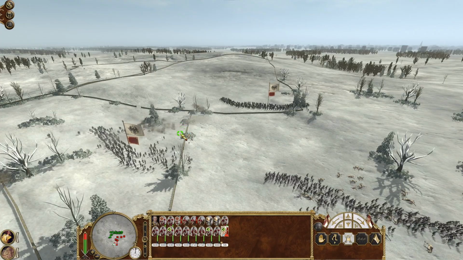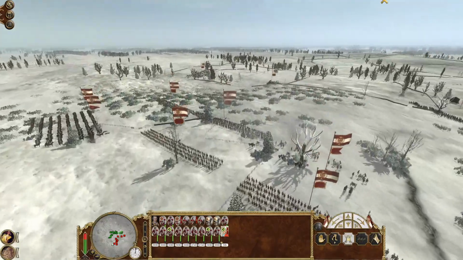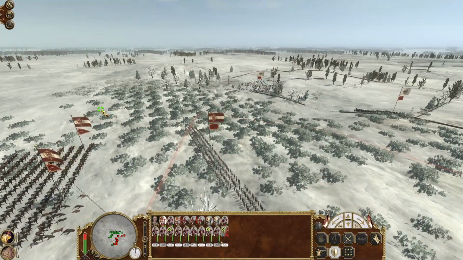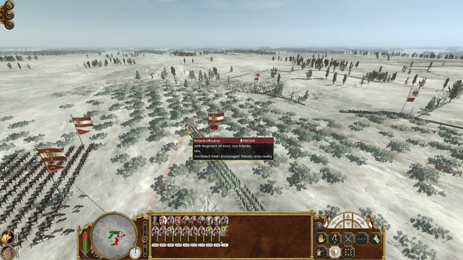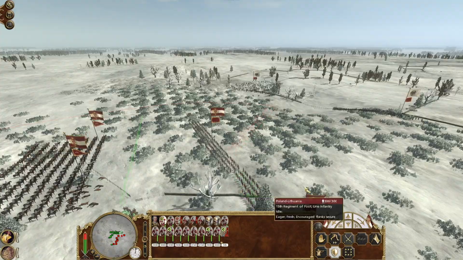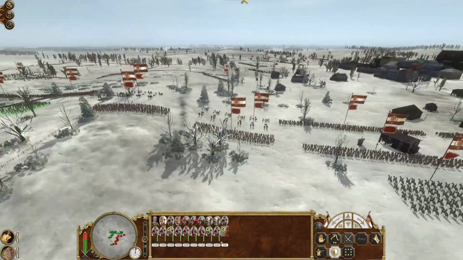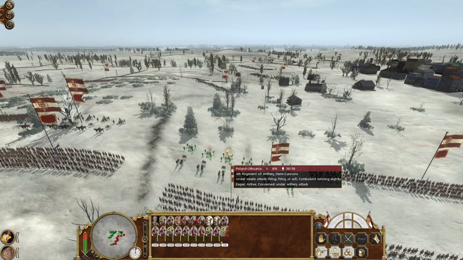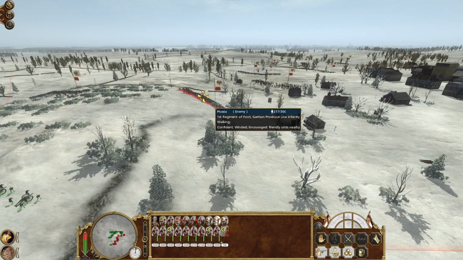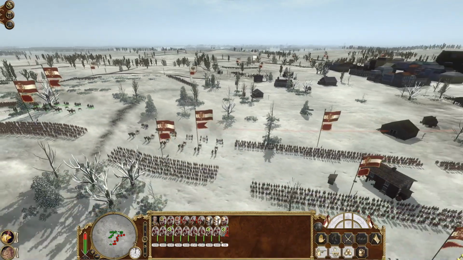Inauspicious start already. And they are moving forward. They are looking to get around our wing with the militia. So we're going to bring our regiment here in reserve over at a run to kind of blunt that end around that they're looking to pull off. And we are going to reorient our artillery front and center to where we're threatened the most.